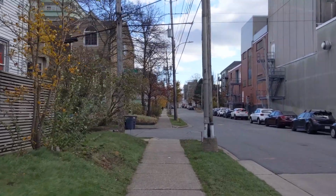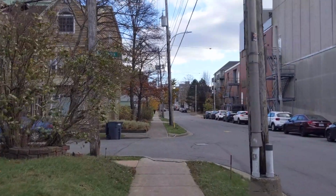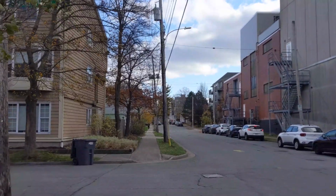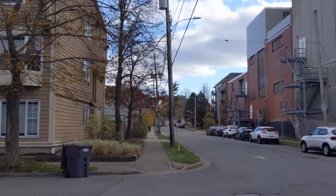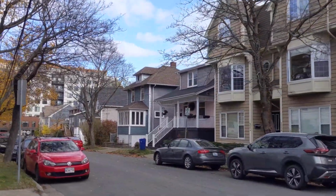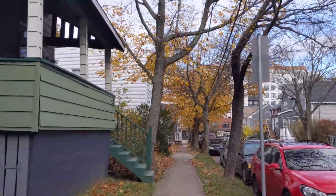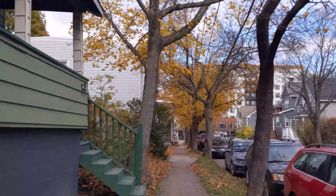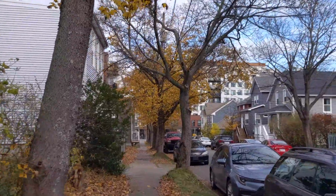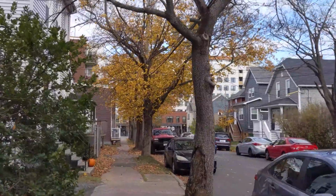Did you enjoy your little walk with me? I did. I enjoyed it, and I'm glad you came along with me to share this with me. This is an absolutely beautiful part of the city, and some beautiful residences and nice place to live. I wish I could just pack right up where I live and move right over here, but unfortunately, I must stay where I am for a bit yet.